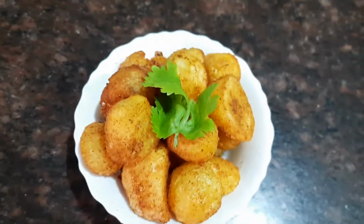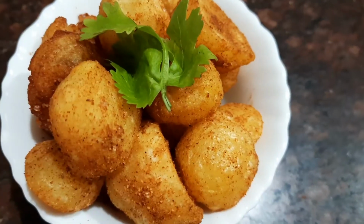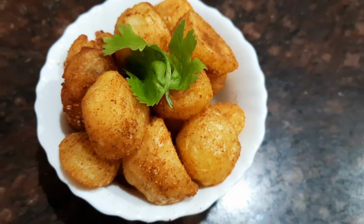Cooking with a happy mind and dedication enhances the flavor of the recipe that we cook.